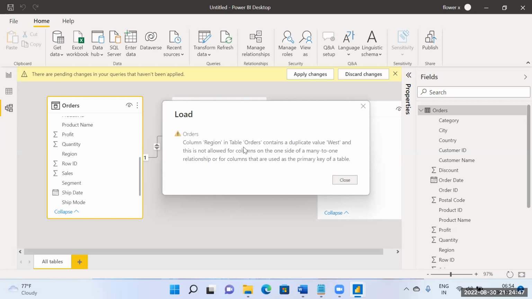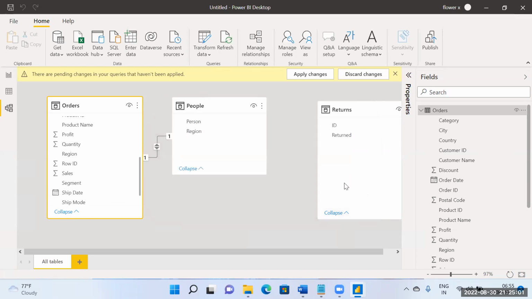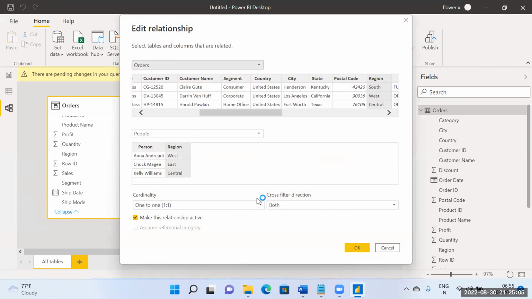Column region in table orders contains a duplicate value West, and this is not allowed for columns on one side of a many to one relationship or columns that are used as the primary key of a table. We are getting an error over here, right? So it won't work actually.